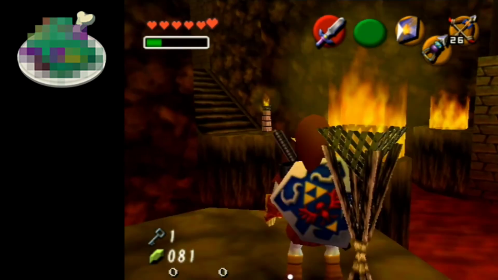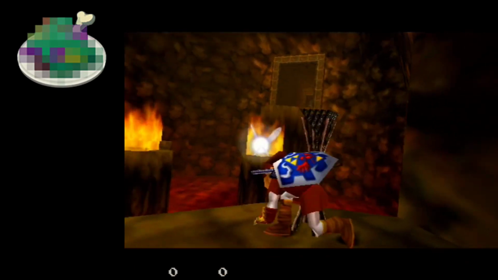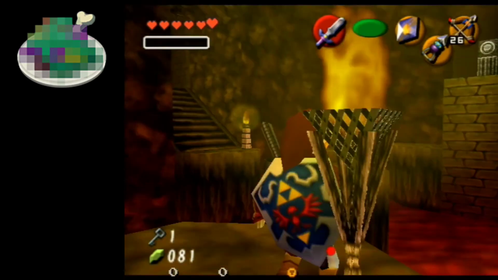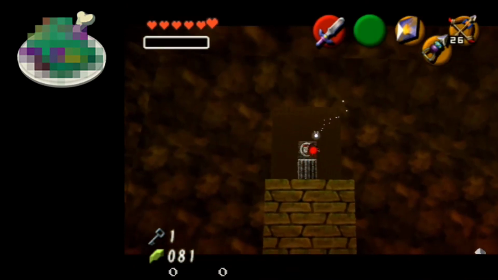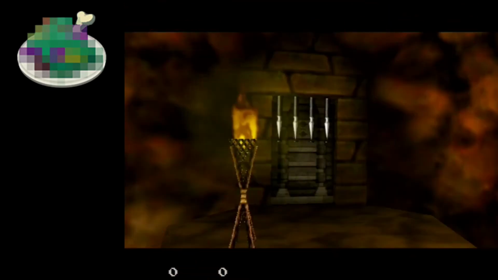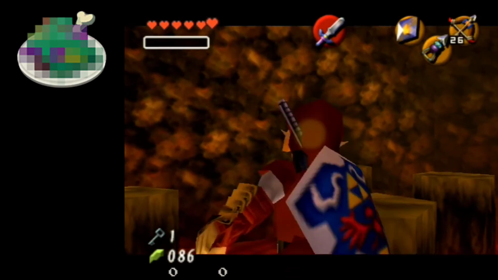So as you can see, the fire came up right after I was done with that. You can split this into 3 trips if necessary. And then we'll just long shot back up to the target and jump down to get the last silver rupee. And long shot back to the torch to enter toilet.